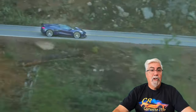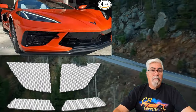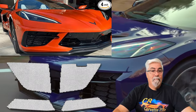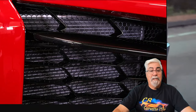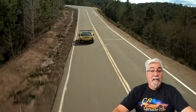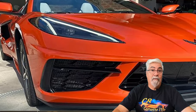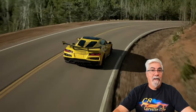Next are front grille guards by Younger Car. These grille guards come in powder coated gloss black aluminum. They not only protect the very vulnerable front radiators from stone damage, but also enhance the look by darkening the area, as the shiny silver radiator grills can be very ugly especially after they've experienced some damage. Ordered from GM and installed by the dealer they would cost you $525, but you can get them here currently priced at just $85.